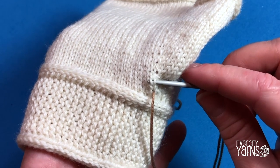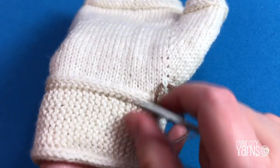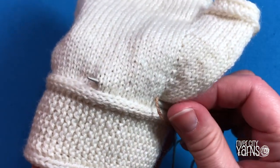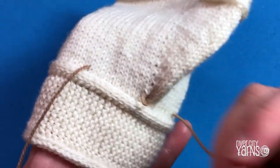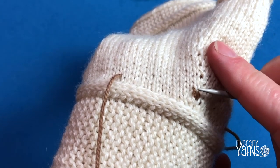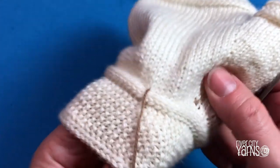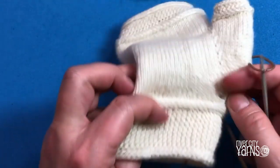and I'm going to insert my needle into the two bars of the stitch above the one that I want to duplicate. Draw the yarn through there. And then go right back down into the same hole. Let me just pull that through so I can show you what it looks like. And then I'll show you the next step. Okay, so it's very tiny here, but you can see that I've created a V in my work, and that's sitting on top of the stitch underneath it. Okay, let me get my yarn back on my needle again. And I'll show you the next step.